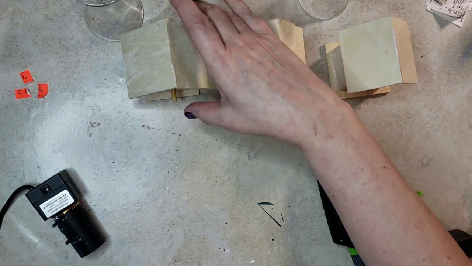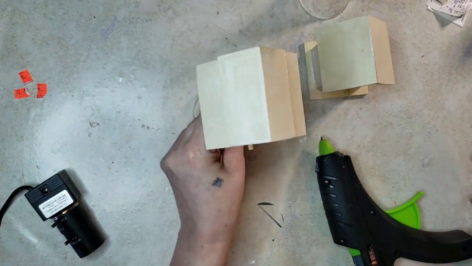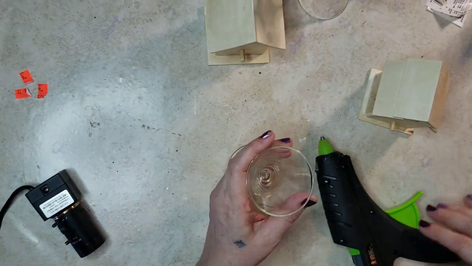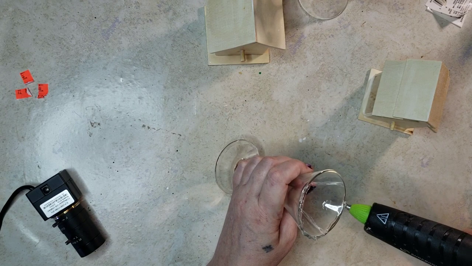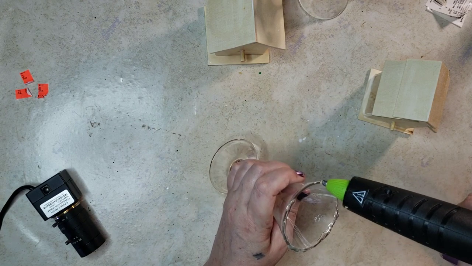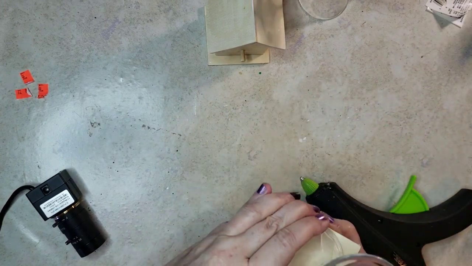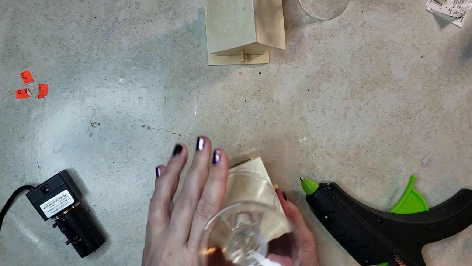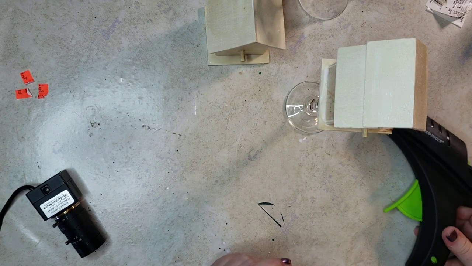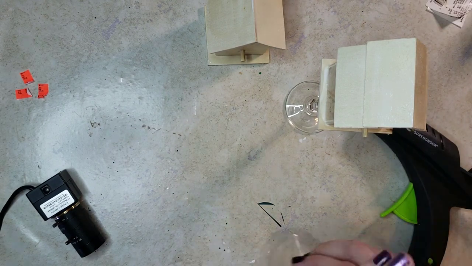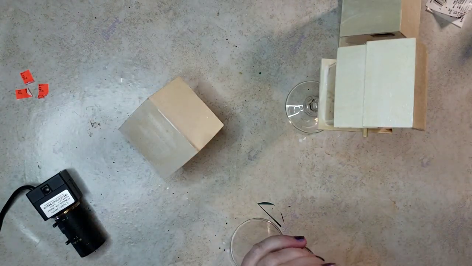And since I didn't Mod Podge the bottom of the birdhouses, I'm gonna go ahead and glue them on. I'm trying to figure out which I want on what tier. The one glass, just one tier, I guess you would say pillar, I'm gonna put the medium-sized birdhouse on there. Glued all the way around and stuck it at the bottom of the wood. And then for the taller one, the two tier per se pillar, I'm gonna glue the shortest of the three birdhouses on it. And then the other one won't have anything under it.